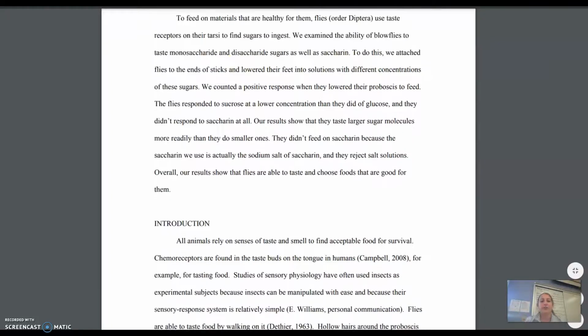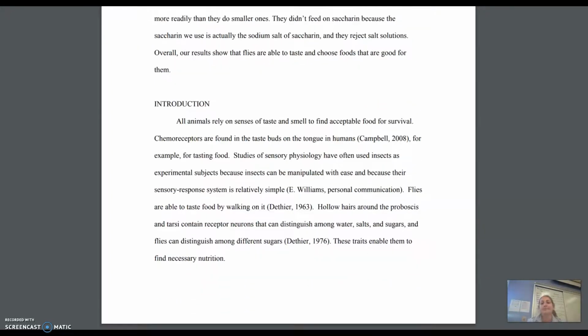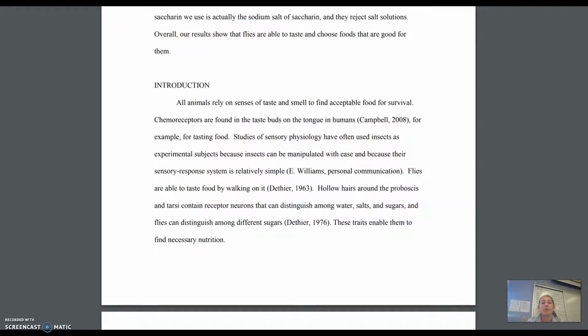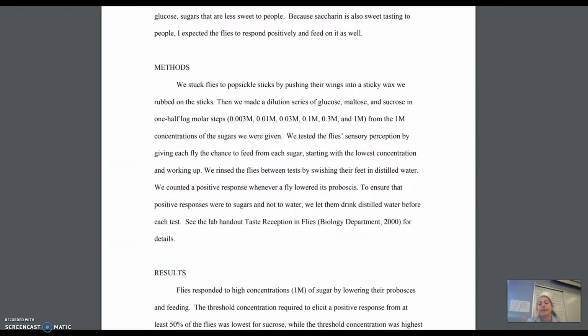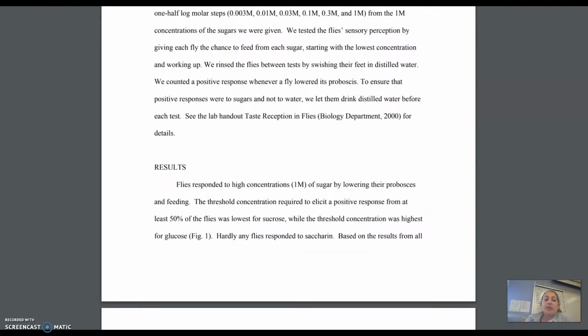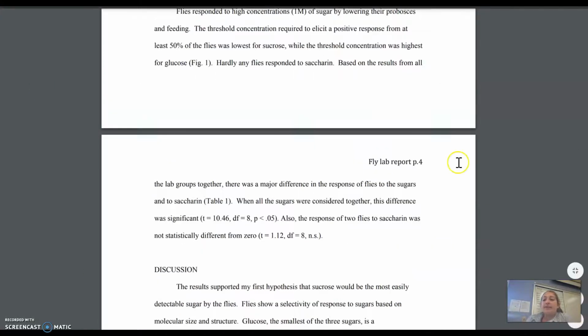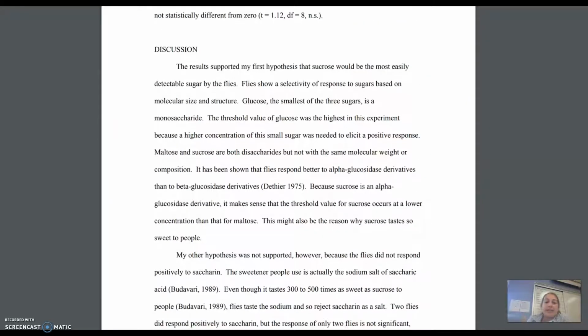But then again, your introduction, what did you look at? What are we going to explore in this paper? And then your methods, that's really your procedure. So if you conducted your own procedure, you would give us a step-by-step introduction into how you did your lab. So this should be written in a way that anyone could recreate your experiment with no issues. Then here you have the results. Yours is going to be a little bit more quantitative than theirs. So you'll have your data set, your graphs and everything, and then you have your discussion down here.